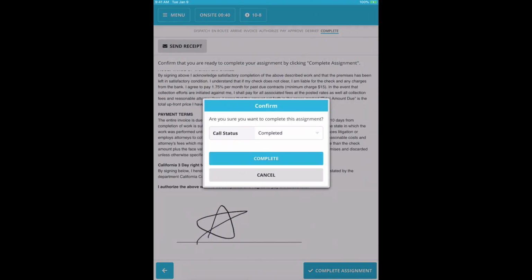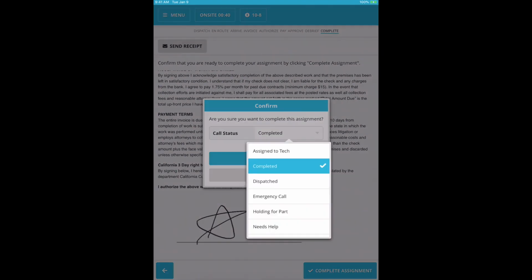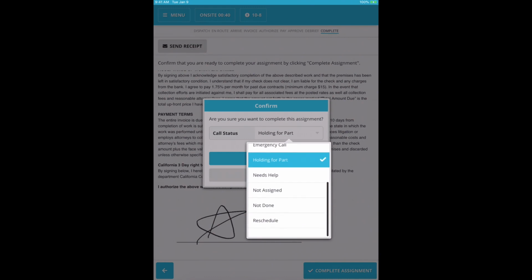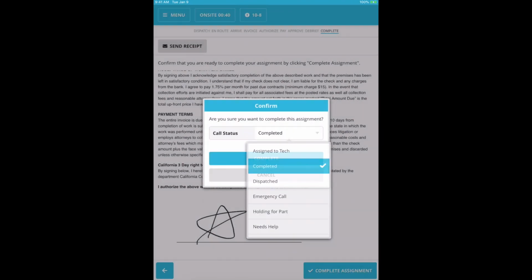Now, in a perfect world, which this video, of course, is, we are done. However, if you're done for the day, but you're not ready for the call to be posted, here in the complete screen, you can actually set a status outside of complete moving forward with this call. The one that we all see quite frequently is holding for a part. Selecting this will let me move forward with my day, but when the part comes in, they can redrag that call back on the dispatch board to the appropriate tech at the appropriate time. As you see here, there are several other statuses you can use. For today, I'm going to use complete.